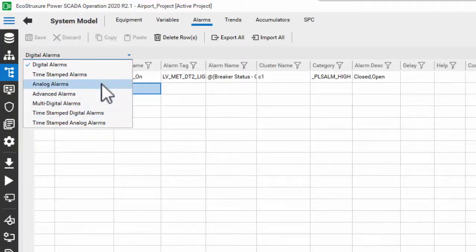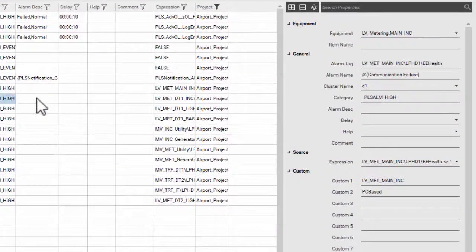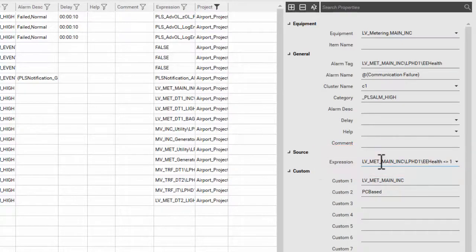Next, we have advanced alarms, which are the last type actually generated by the profile editor in one special case. An advanced alarm is populated in much the same way as a digital alarm, with one exception. Instead of one or two digital tags driving the alarm, we have an expression field. This can be any Boolean expression, that is, any Psycode expression that returns a 1 or 0.